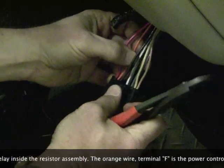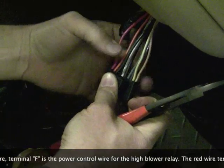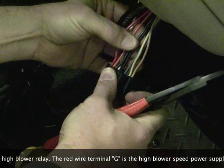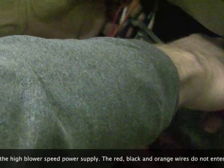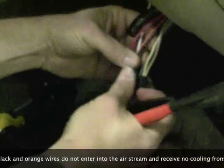What you want to do is you want to stagger the joints as much as possible, and you don't want to get it too close to the connector itself if you don't have to, just because the wires are going to have to bend and turn. So what we do, cut the black wire, cut both of them at the same time.